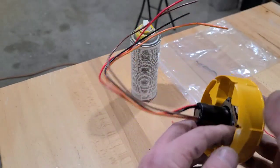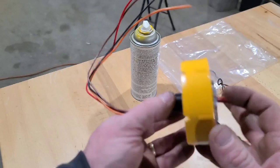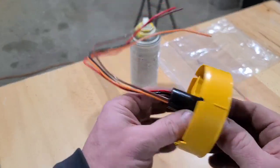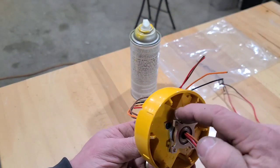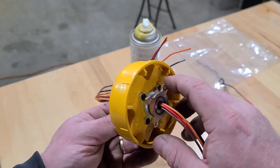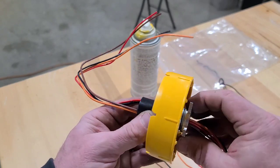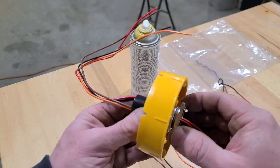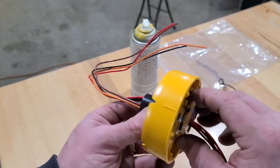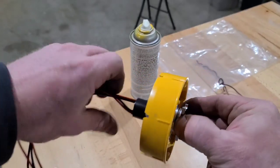I got my slew ring today off Amazon — a four-wire 15-amp slew ring. I had to take a couple of five-eighths pillow block bearings from Servo City, and I made a bushing to go in between them with a couple of washers to shim out the space I need to bolt this to the side of the compactor.